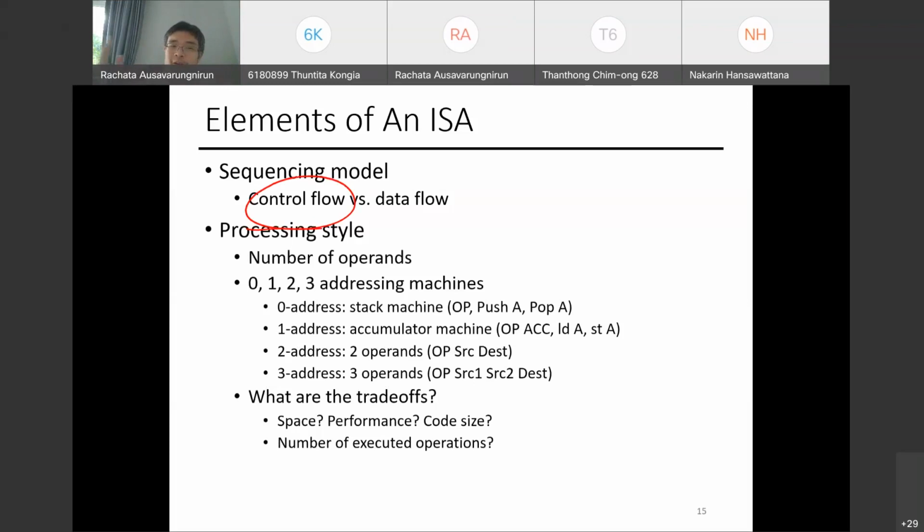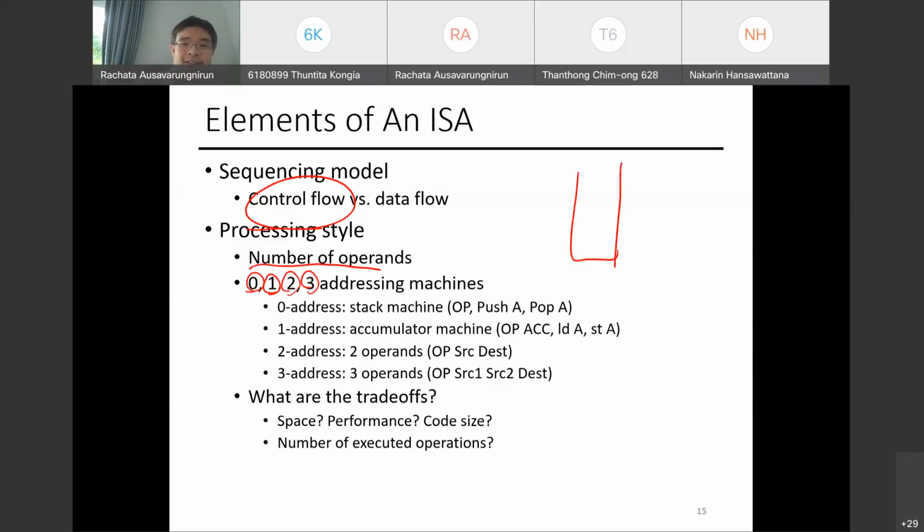It also has what we call processing style, right? How many operands are in the instructions? You can have 0 operands, 1 operand, 2 operands, 3 operands, right? And so far, I've seen up to 3, basically. So a zero address machine is basically a stack machine.